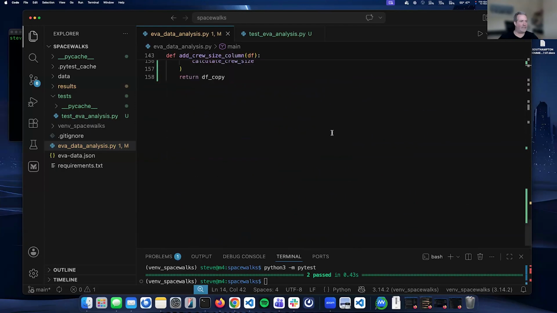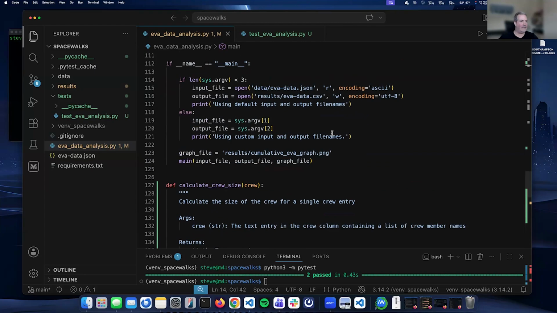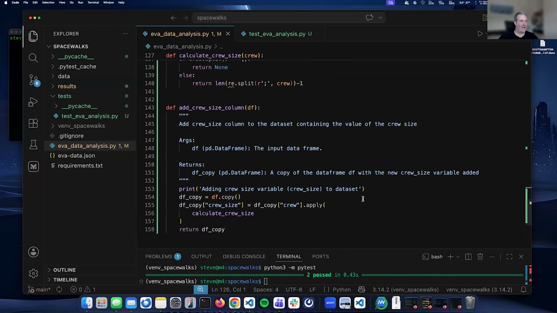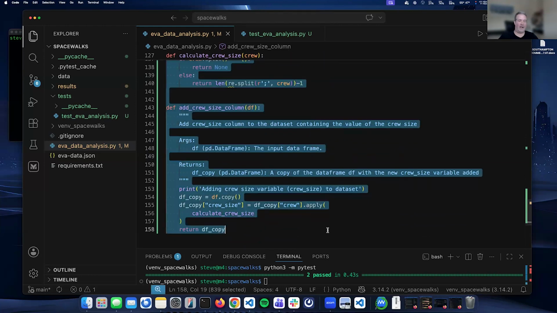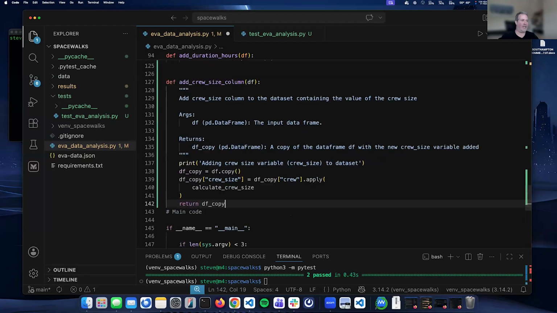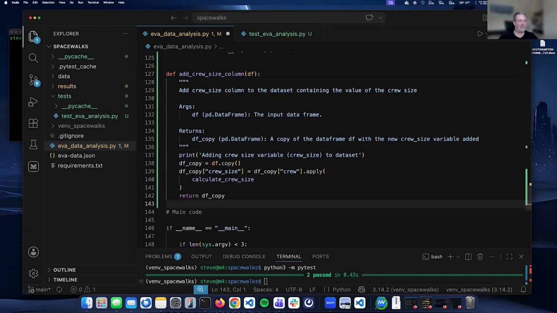Oh, yes, good point. Maybe I've done that a little bit too quickly. That's a good question. It shouldn't matter, but you are right. I rushed a bit there. What I'm going to do is move that code that I've pasted to above the main check there. You're absolutely right. Thank you for spotting that.